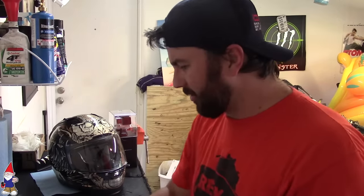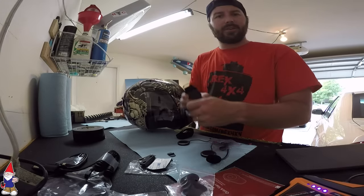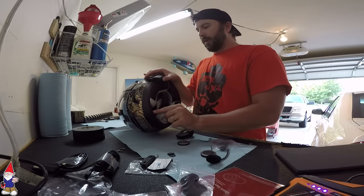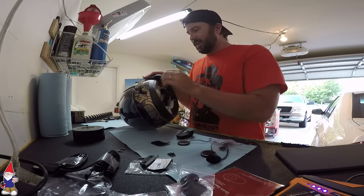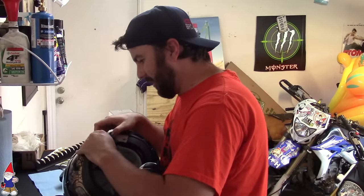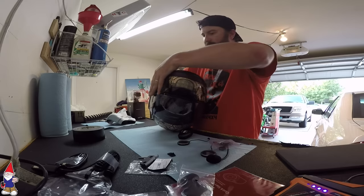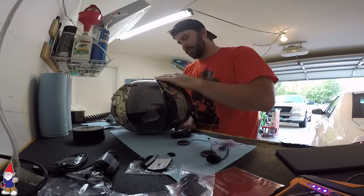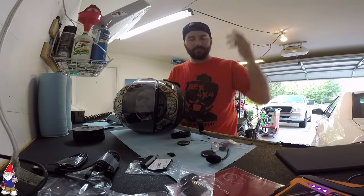When you're actually going to put this on your helmet, you get these two kinds of clamps. This one is a clamping style that sits on the back — it slips up between the shield and the foam liner and pinches down. They also give you a stick-on one if you don't want to use the clamp. I'm going to run with the clamp style. Back these screws off. If yours has the boom mic already attached, this is the time to play with the positioning to get the boom mic where you want. I'll position it right there where you grab it with your clutching hand, because that's the hand that's easier to pull away and mess with these controls.